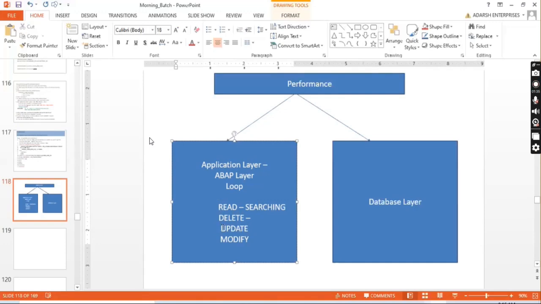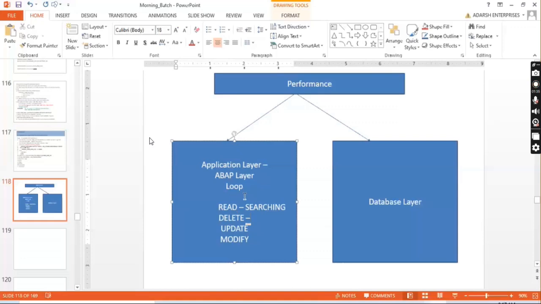Most frequently, in our OLTP system, in our ABAP system, most of the time we are going to use the standard table. Generally for BI or BW, we go for a hash table, or if we have very complex things, then we can go for the sorted table. But generally, we have been using the standard table. So first sort that internal table and then use it for the read purpose.